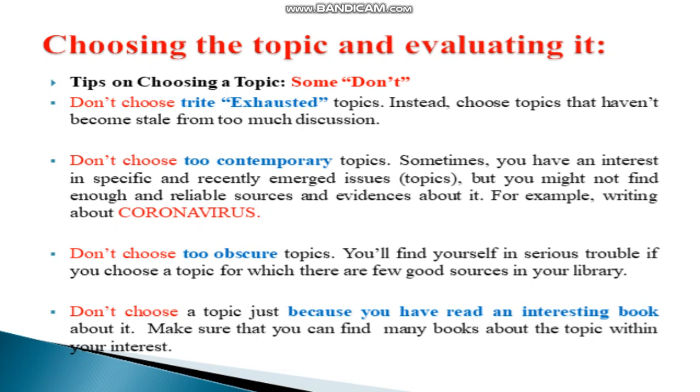When you have an interest to write about a topic, of course, you can try depending on your background information about the topic. You need to depend on past studies, and these past studies can be found in books. And these books give you evidences and reliable information to be followed and to be depended on when writing our new finding. Now let us take an example here.